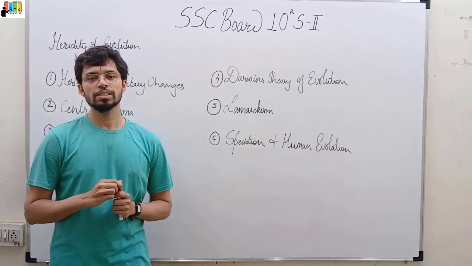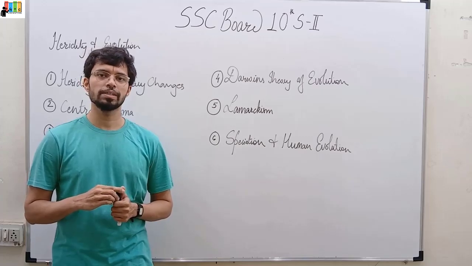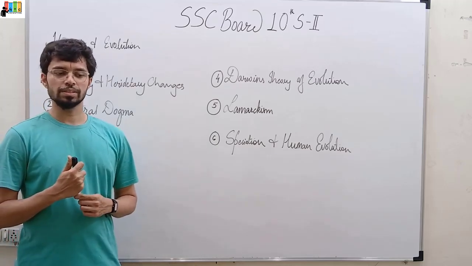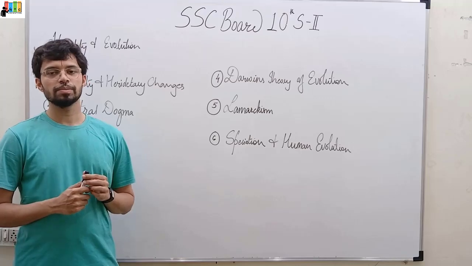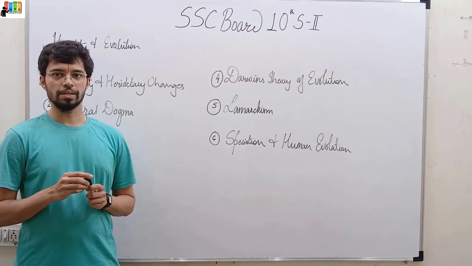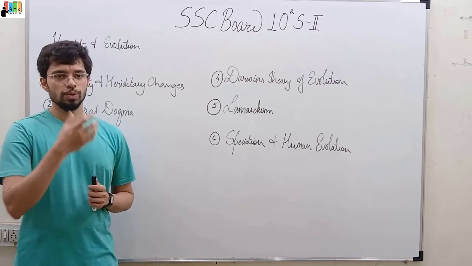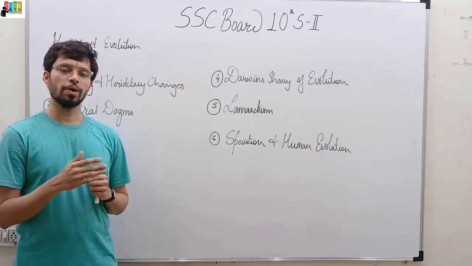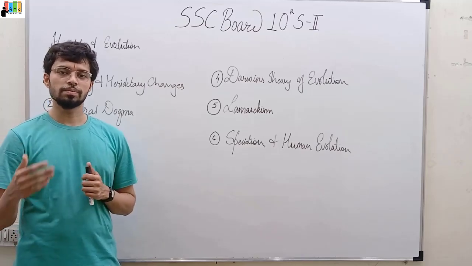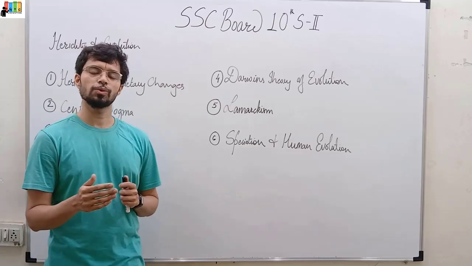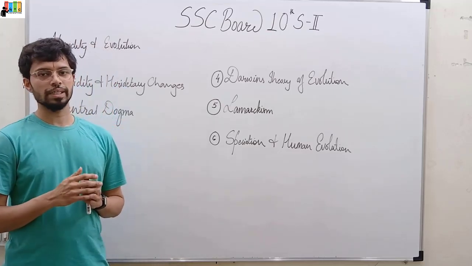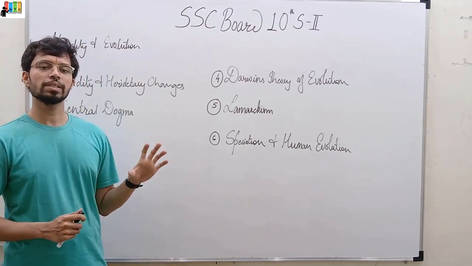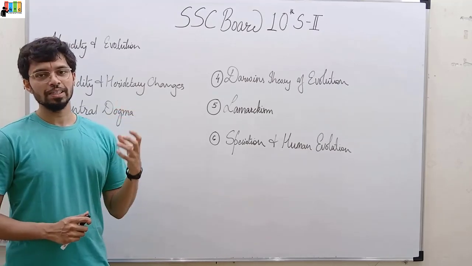Initially the concept of heredity and hereditary changes was given by the father of genetics, Sir Gregor Mendel. He was an 18th century researcher, and he had done his preliminary studies on the garden pea plant that we usually use. In Marathi we call it matar. He is famous for his theories about and studies on crossovers of these crops for their pod length, seed color, number, the formation of straight and curved plants, so on and so forth. That we will be seeing in your chapter on genetics and crossover. So that is not in the scope of this chapter. I'm just introducing him over here so that you understand that it was begun by Sir Gregor Mendel.